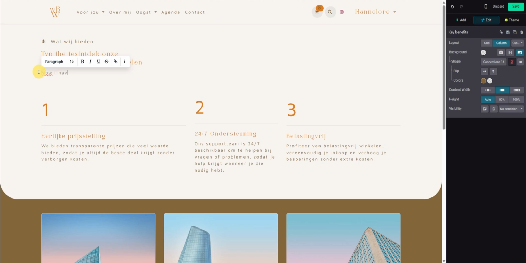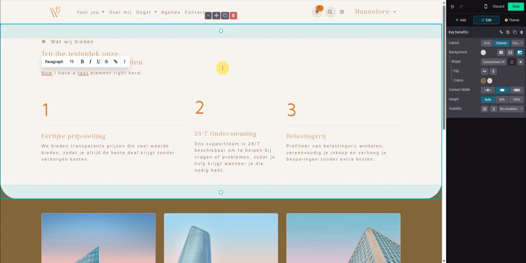And now I have a text element right here. Okay, so we have that now.